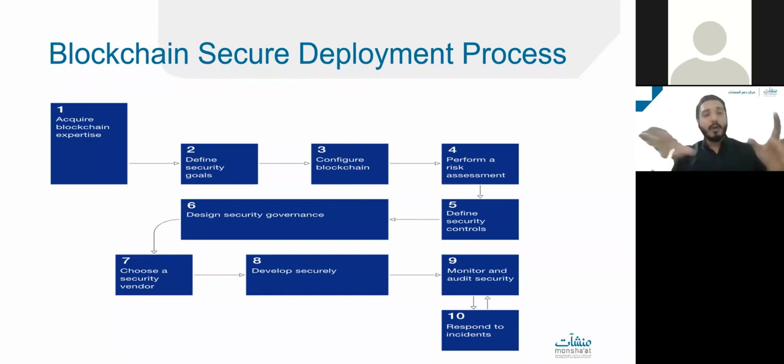We have to put all these things together, even from the software development cycle. Once you are developing the software, are you following all the steps of the software development cycle, like validation, testing, and deployment strategy? So there are different pieces that come in if you need to deploy a secure blockchain network.